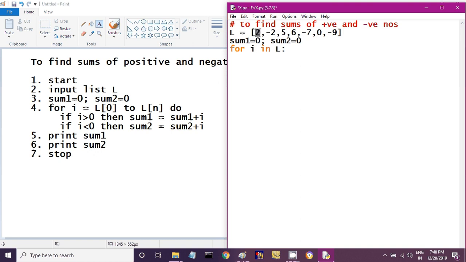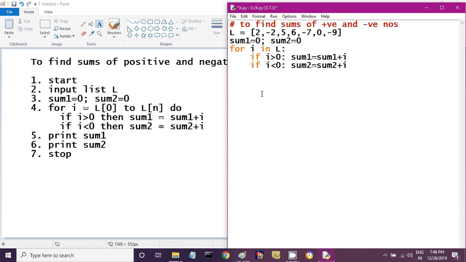That means I value will be 2, then minus 2, then 5. Like this, I values are taken from the list elements. If I greater than 0, that means if that element is a positive number, then to sum1 you have to add that element I. If I value is less than 0, that means if it is a negative number, to sum2 you have to add that I value.